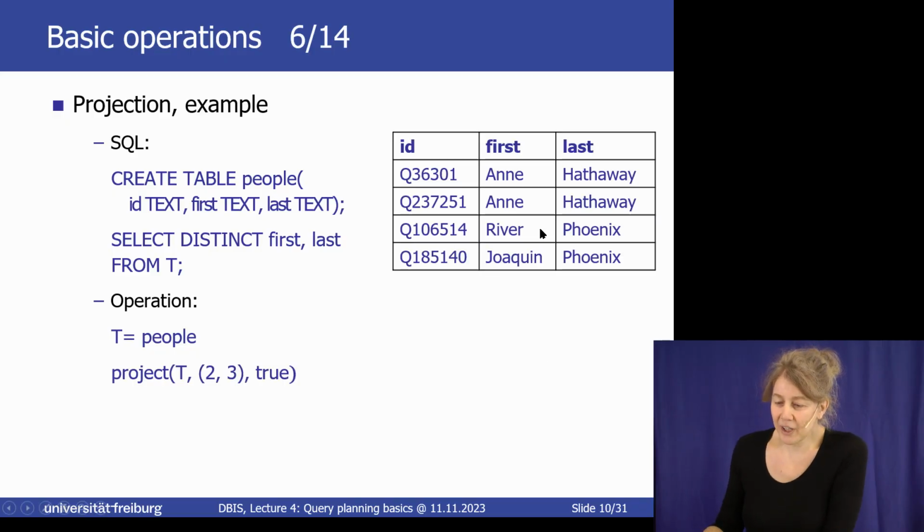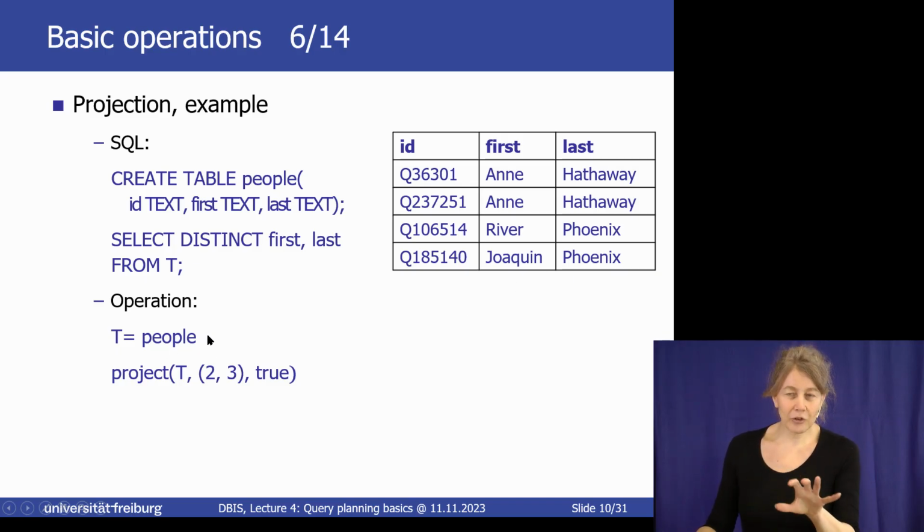So here we have a table. So finally some examples. It's just 4 people. Anne Hathaway, we learned that very important trivia that she existed twice. There's the contemporary actress and the wife of William Shakespeare. These are the Wikidata IDs, could be any IDs. So two people with the same name, but they are different people. River Phoenix, Joaquin Phoenix. We just did that so that we have some duplicate entries here.